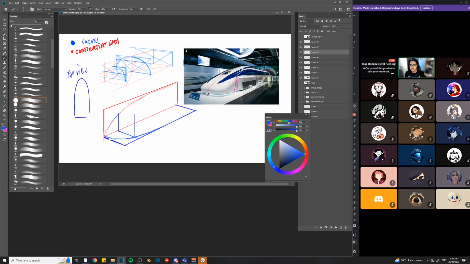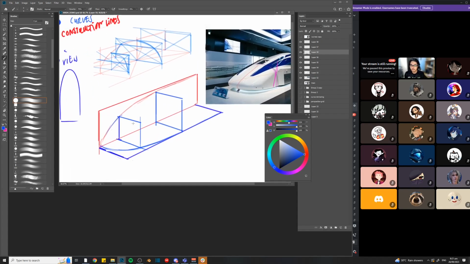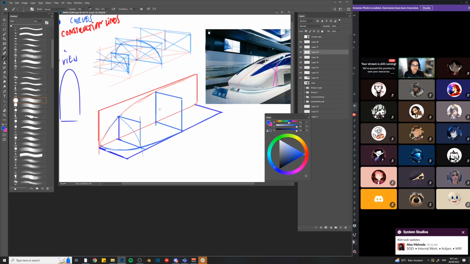This part right here, I'm just going to create a square. Okay? And then on this part, let's create another square. Okay? And then from this part, we'll create a curve. Now the curve is not really like this.